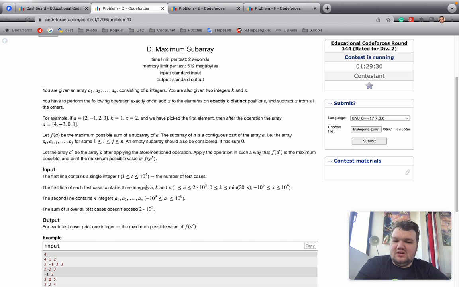Or is it? Oh, x can be negative. All right. Well, the first solution I thought about still should work. But that might be a bit overkill.